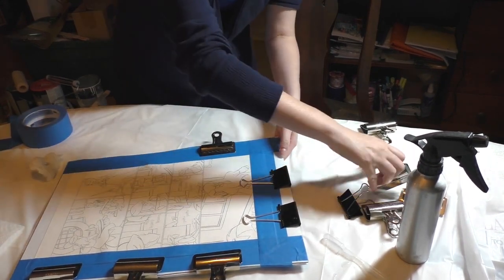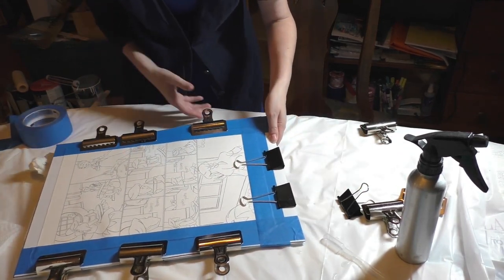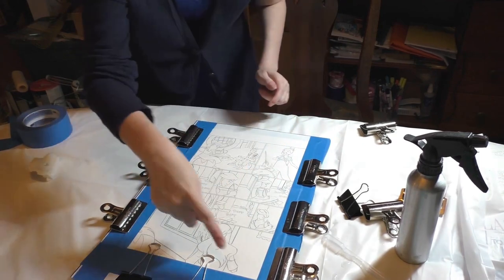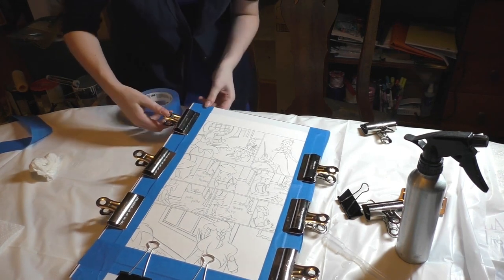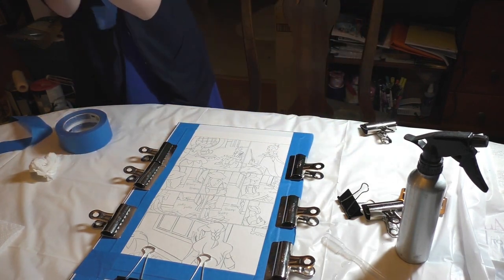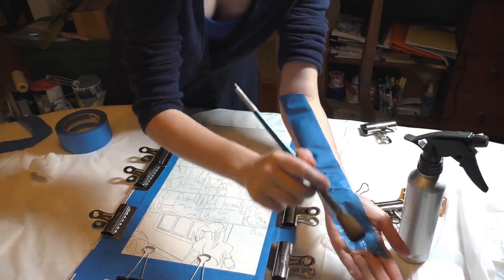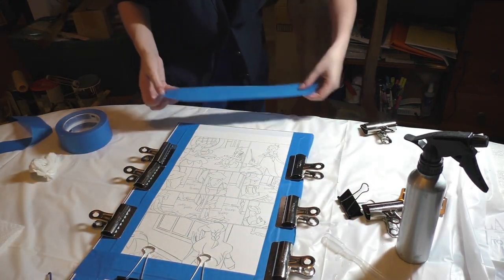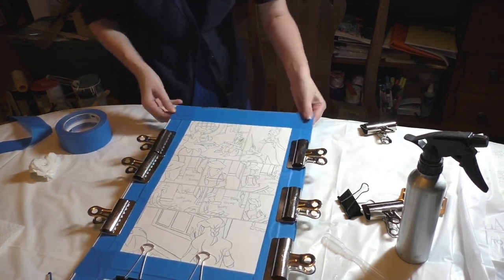Now, if you find that your page is too far on all four ends, you can use those binder clips on all four edges. And the long metal part will help hold it down. It's a messy process, so I recommend putting down a vinyl tablecloth to help protect your surface.